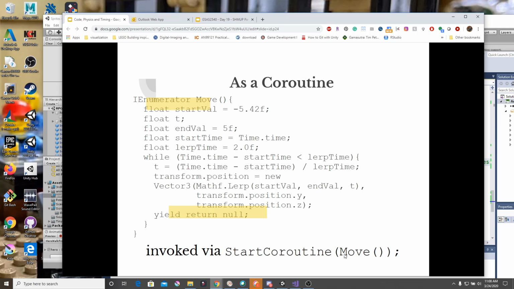So it's different than invoking. Starting a coroutine is different in that you write the method name with parentheses, so it looks like you actually called the function and passed that to StartCoroutine. You're passing it really the function, not the name like you would with an invoke. That's important to remember.